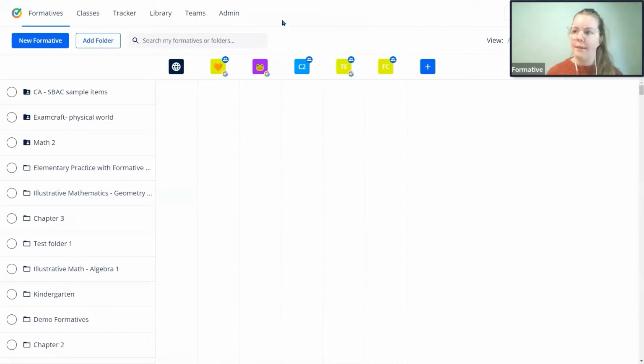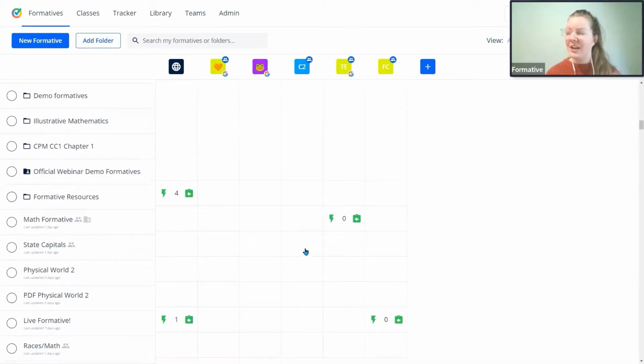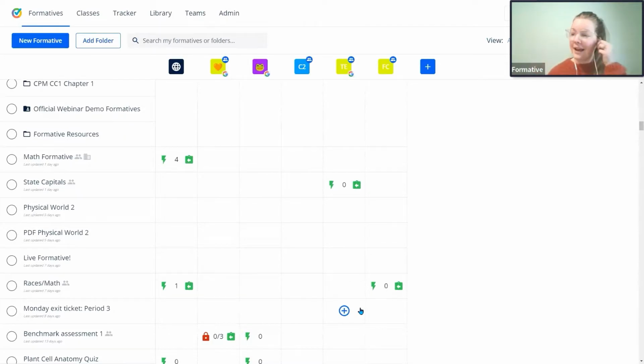So right up on the very top, you're going to notice that we have some tabs in common, and we're all going to be starting on this first tab, the Formatives tab right up top in the corner, left-hand side. And I'll call this our data dashboard. The reason why is because as you start to get some data from your students, so I'm going to scroll down here past all of my folders, you'll start to see that you have some data popping up. So right up top here, each of these boxes represents one of my classes. And all along the left-hand side here, I have my folders indicated by that little folder icon. And I also have some individual Formatives. And I can quickly at a glance tell if I have someone collaborating with me on it.